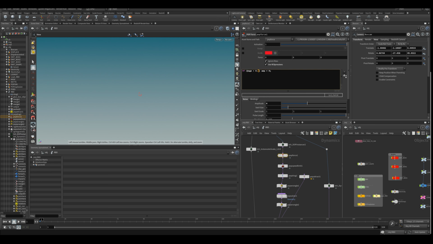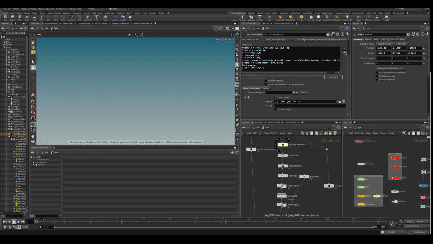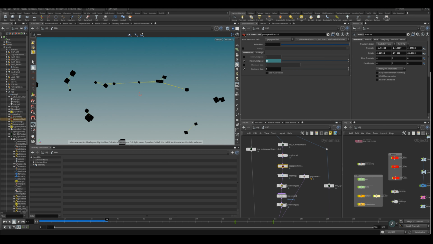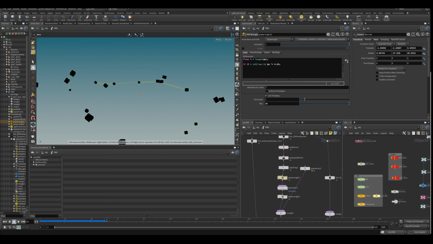Apart from that, it's just some generic pop forces. So if the age is greater than 0.5, the amplitude will be 0, because this also ages stuff and we need an age attribute, so we can use that. Some other stuff like limiting the speed a little bit, adding some drag.